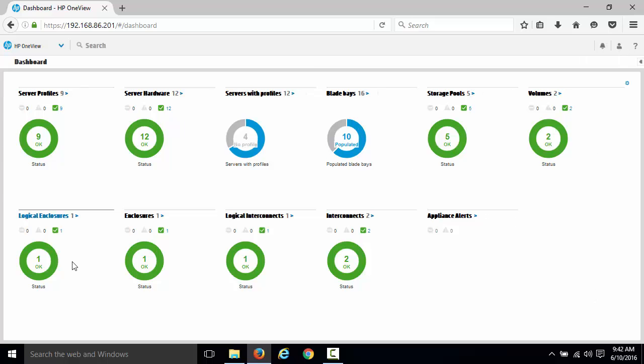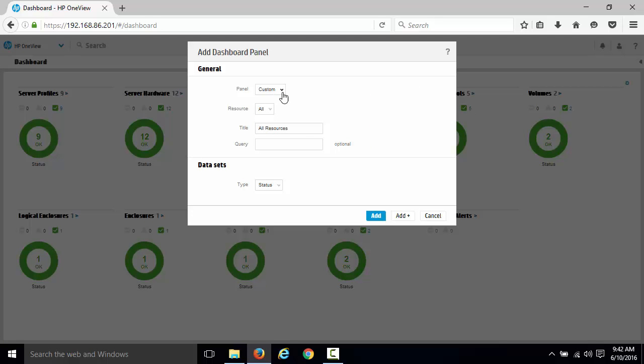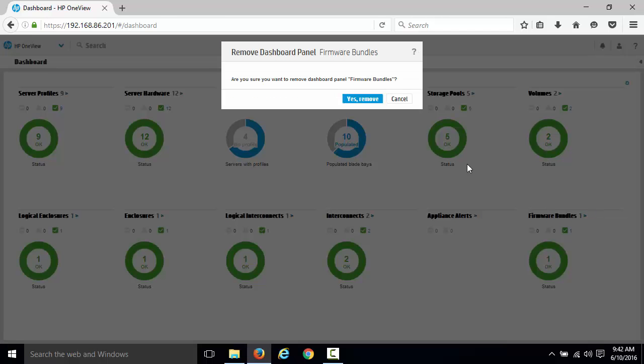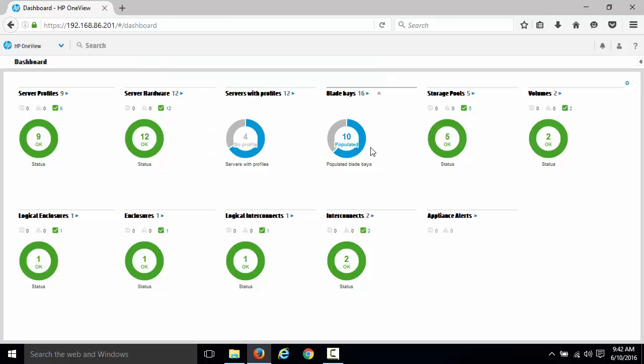So this is the default view, the default circles that you see in front of us. I can modify this if I want to and customize this view to meet whatever needs I have within my environment. If I click over here, I can select Add. I could choose a variety of things. If I select Custom, I could choose my resource, and we'll say something like drivers and firmware, and we'll add that, and you can see I've got another circle that shows up over here. And to get rid of it, all I need to do is just hit the X over here, and it is removed.